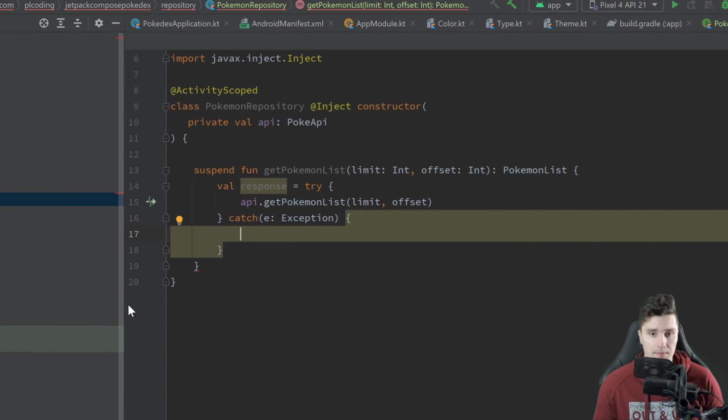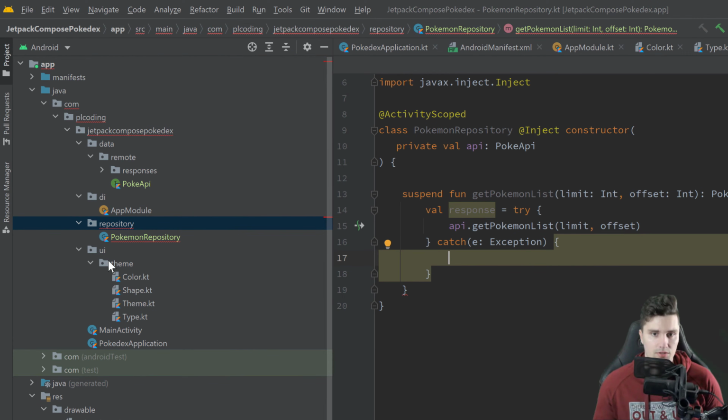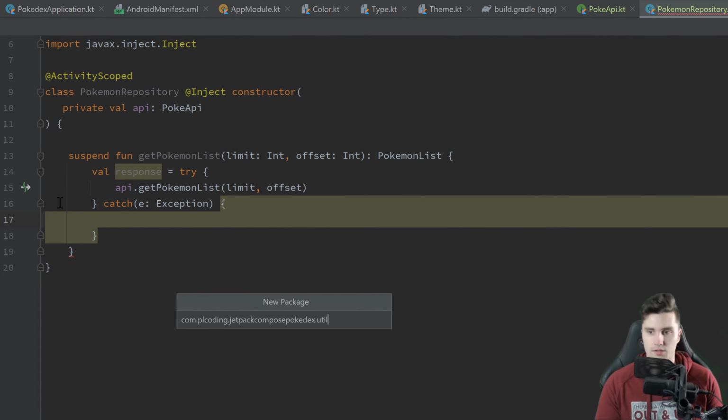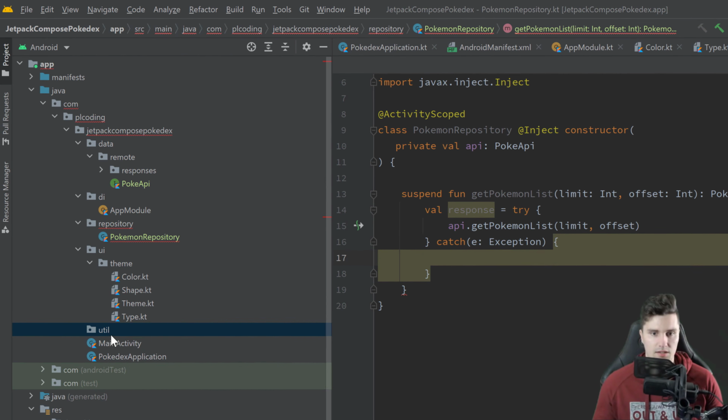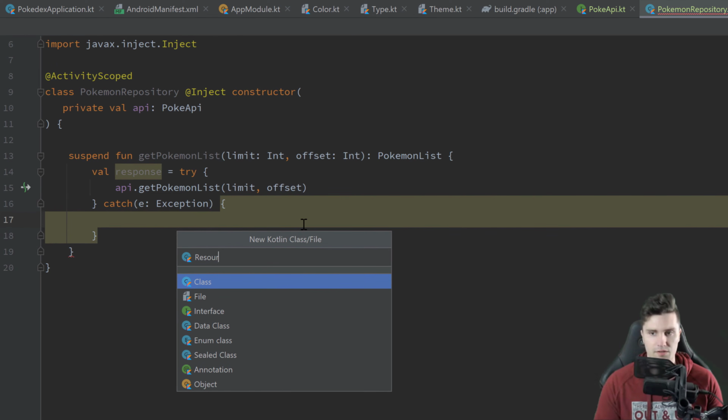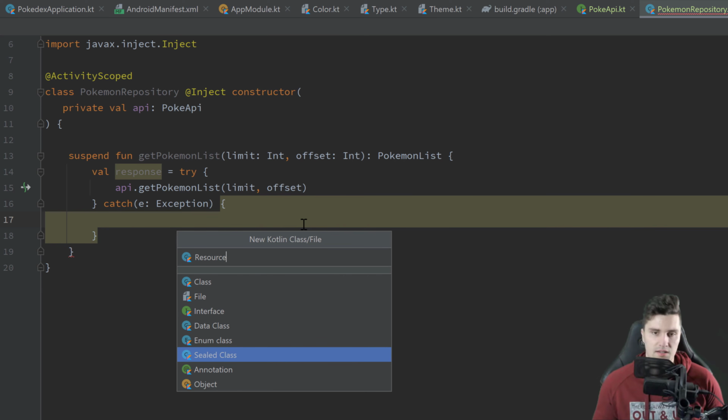It's actually super easy. Let's do that in our util package, which we don't have yet. Let's create that util, and in that util package we create this Resource class. If you know my playlists, you know this Resource class. That is a sealed class. If not, don't worry, I will explain it.